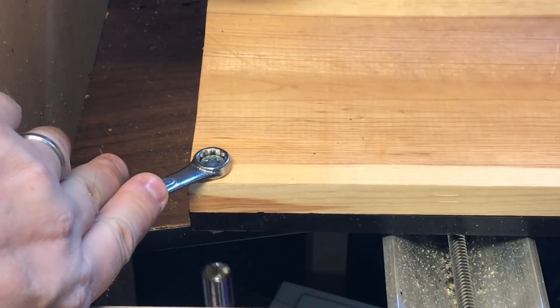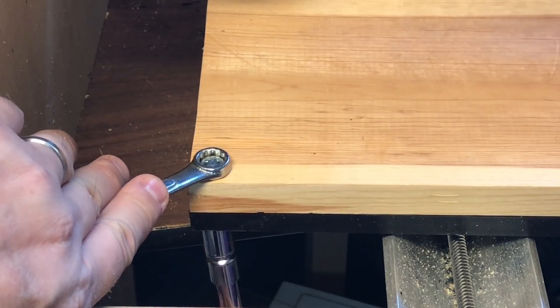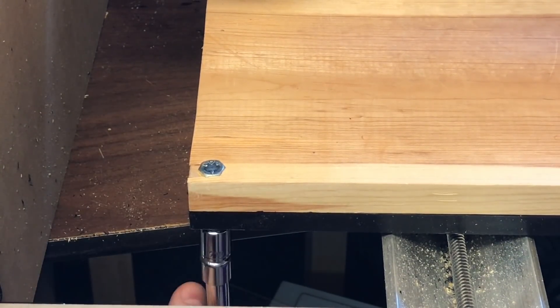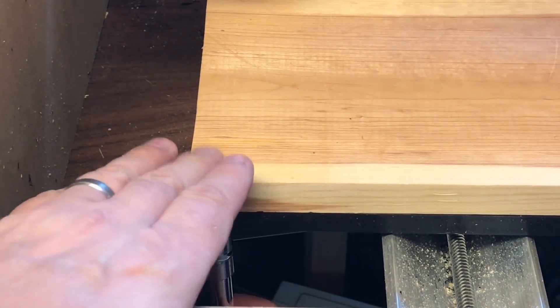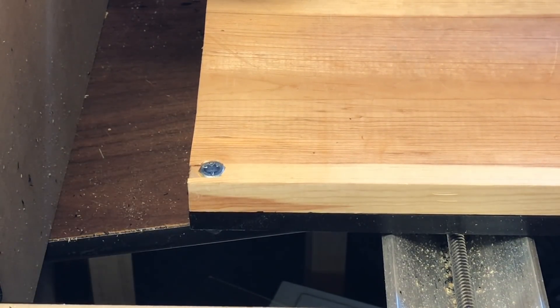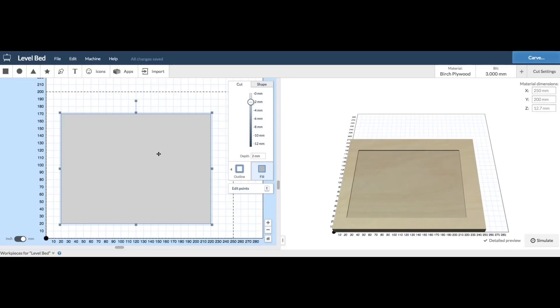So I just used a wrench and a ratchet and tightened this guy down until the head of the bolt was exactly flush with the top of the wood. Now I did crush the wood a little bit in the corner but it really doesn't matter. I made it so it was flush and now I needed to cut a perfectly flat surface.